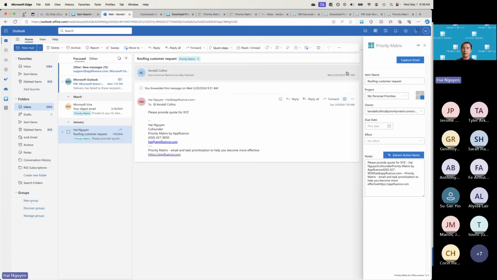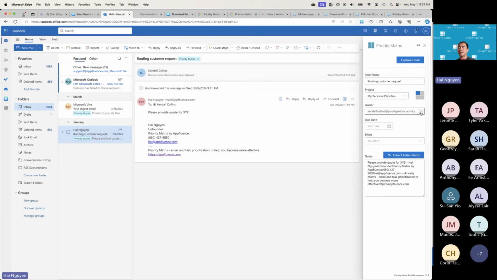The way it works in Matrix is when I choose to prioritize an email, it gives me the option to capture the email and put it within the appropriate matrix. If I got an email from a certain customer, maybe I prioritize it in one project, and if I have emails from someone internal, I can prioritize it in another project and so forth. I can also choose what quadrant it goes in. So now instead of just flagging that email, I'm organizing it into specific projects and specific quadrants.